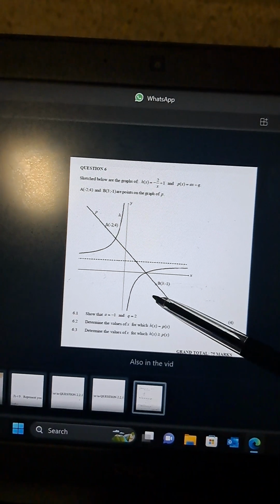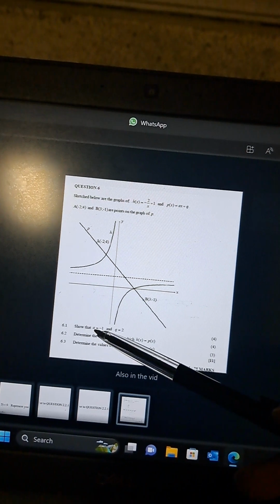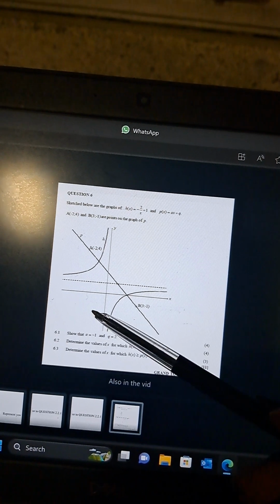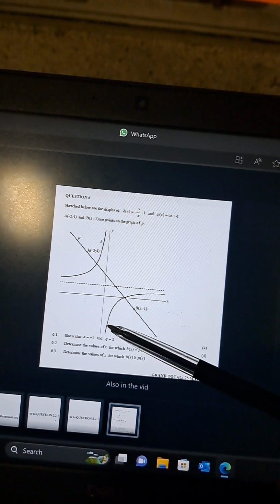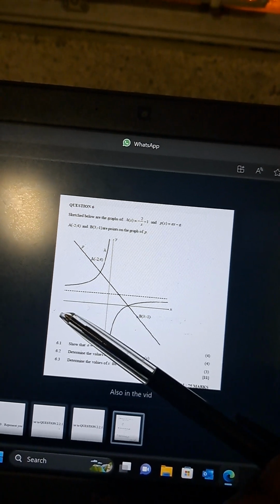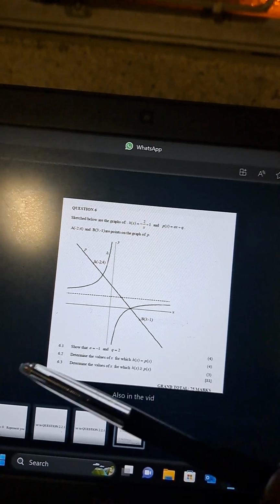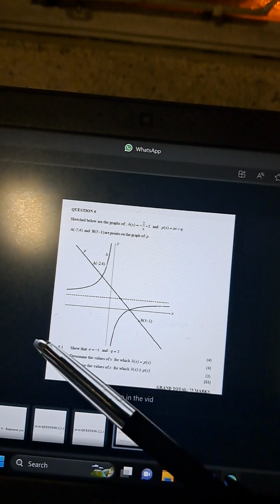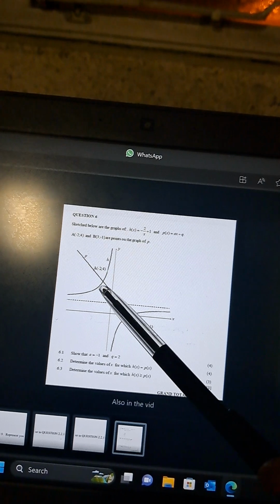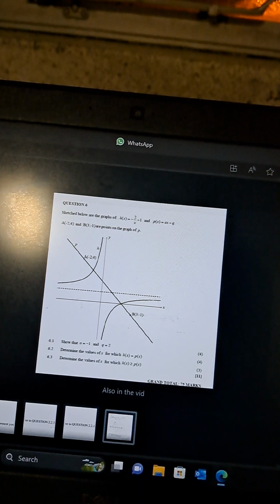So as you can see from the graph, we have two coordinates, A and B, right? And the value of a that we're looking for is actually the gradient. And we know that our gradient is going to be negative. Why? Because our graph is leaning towards the left. Any linear function that leans towards the left has a negative gradient. So we know our answer is going to be negative. So we're going to use these two coordinates and find the gradient, which is a.